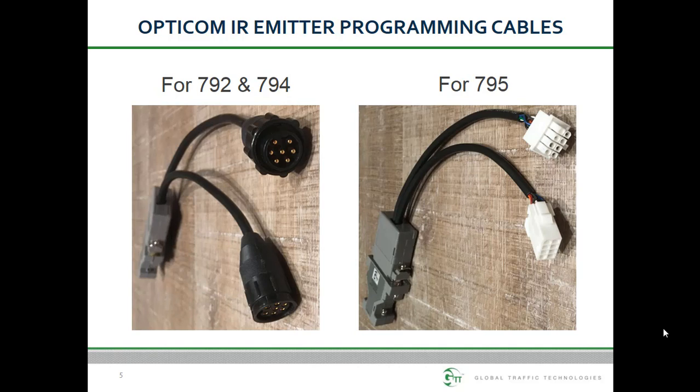Since the 795 has a different connector, it has a different programming cable than the 792 and 794 series. 500 series emitters may also be programmed, but these are programmed by setting dial switches. See the corresponding manual for those models on the GTT Customer Portal for details.